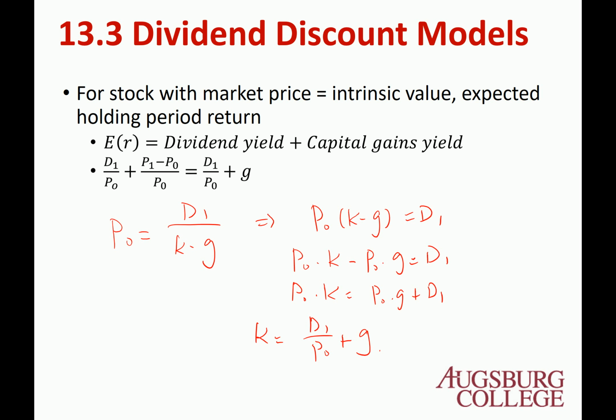So we have to separate again the different types of yield from this expected market capitalization rate. One is from dividend, the other is capital gain, which is the growth rate of the dividend. So this model assumes that the price grows constantly at G percent. And so if the firm grows at G, then you have to grow the dividend at G too.